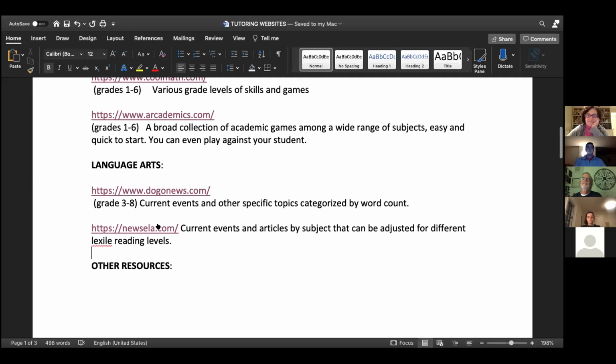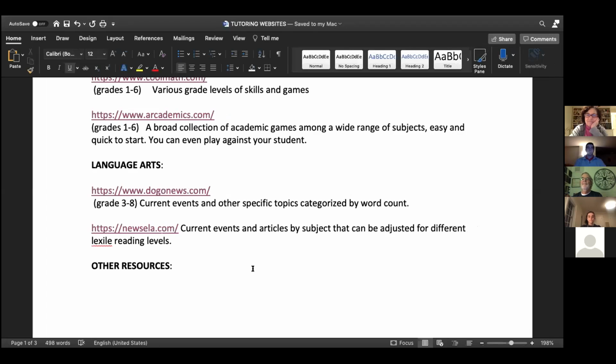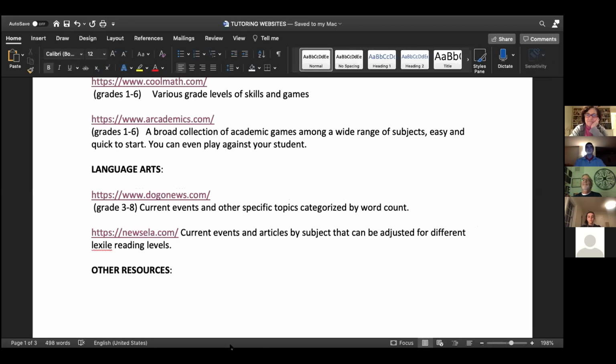And our last language arts one here is Newsela, and it's a similar one. I'm going to have to make an account for this. But we have language arts, science, and history articles that we can read together with our students. So I will make sure to include the password in the account for all of these. It'll probably be the same thing, so that way you don't have to remember a different account for each thing. I think it'll probably just be like Housing Up Tutor, and I'll include a password.